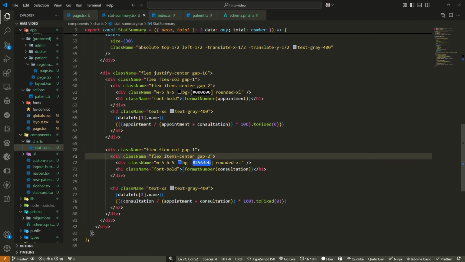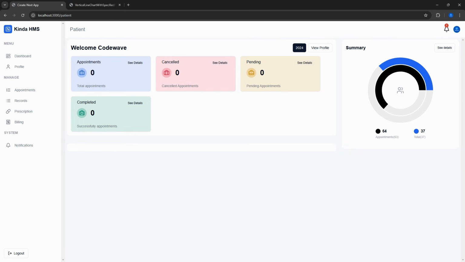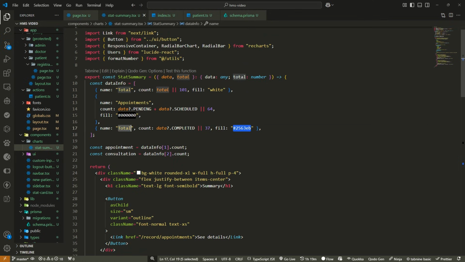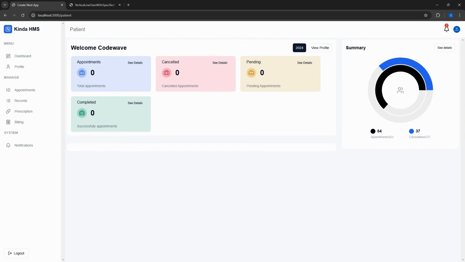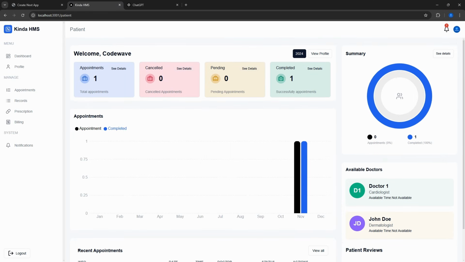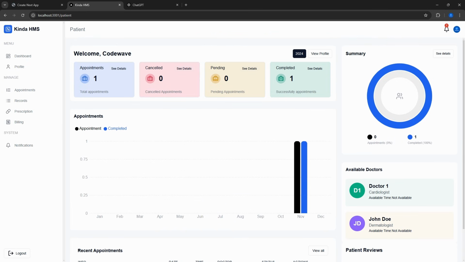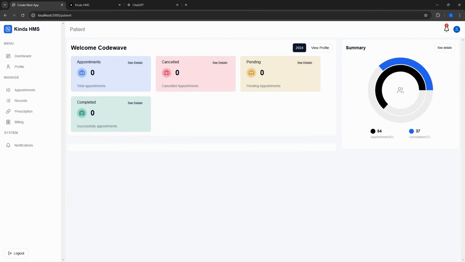Okay, great. So now let's go see. So now you can see, great. So here, then the number, and this, then great. So why is it total? I think I didn't change the name from here to consultation. Great. So this is what we have. If we refresh it, let's see. Great, it's nicely animated. Okay, so let's continue. Open the other app here. We're going to go to the other areas. By the way, I realize this here and this are not the same, so we'll figure that out.